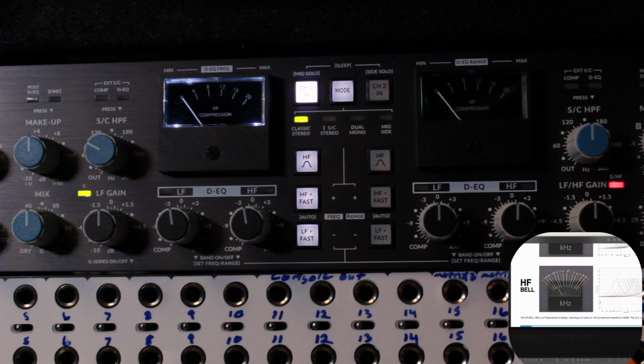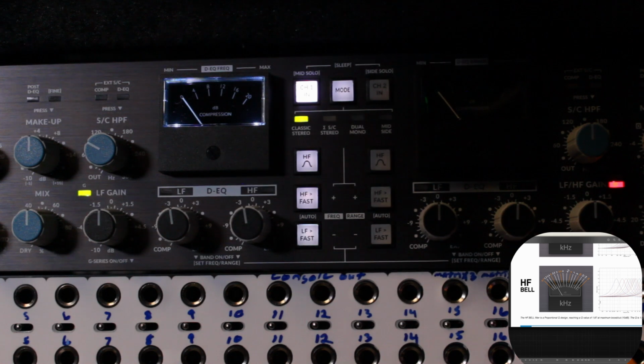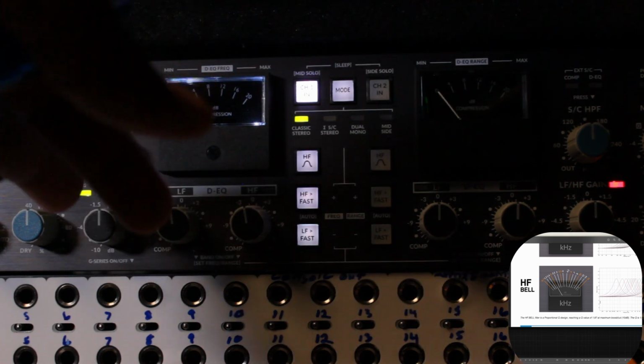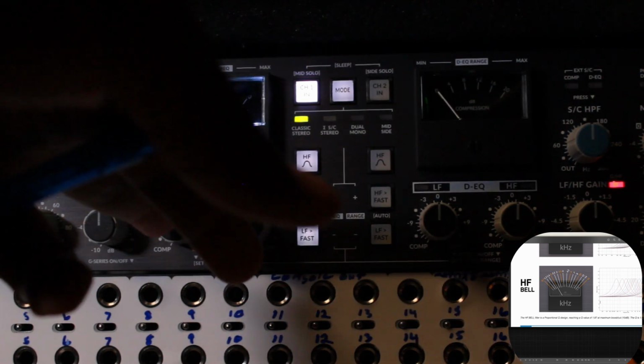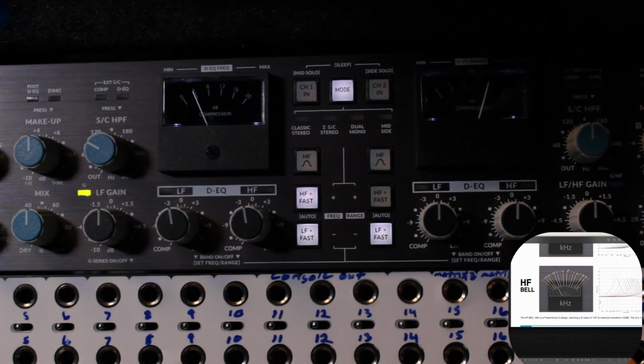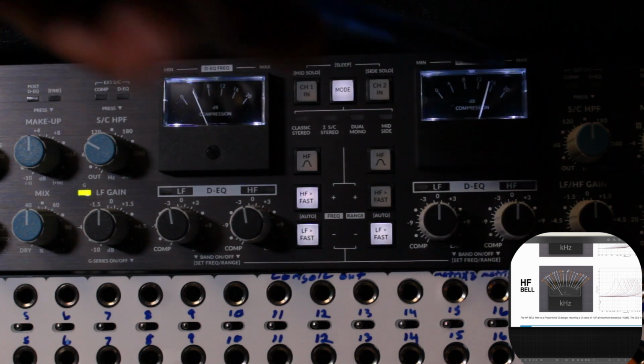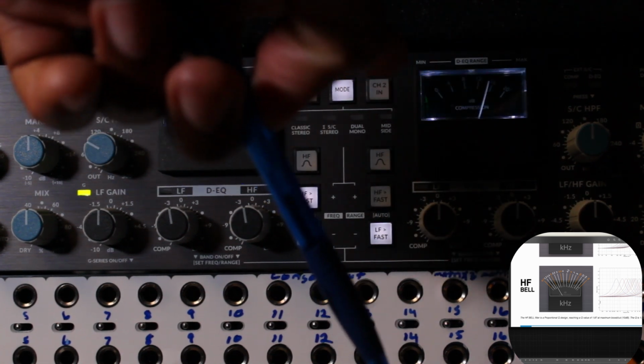Now, you also have a range of compression that the SSL Bus Plus gives you. All right, let's set that real quick. So basically, you want to hold your LF or your HF button in whichever frequency you're trying to set. All right, now your range indicator is on this side right here.